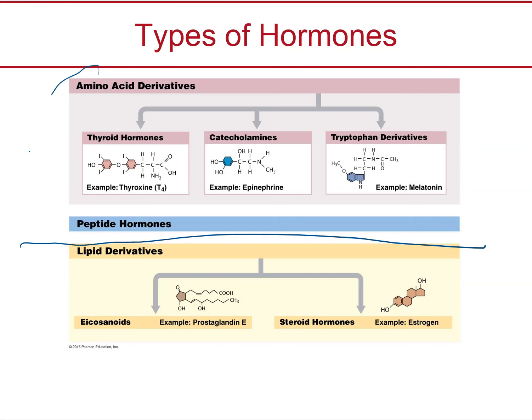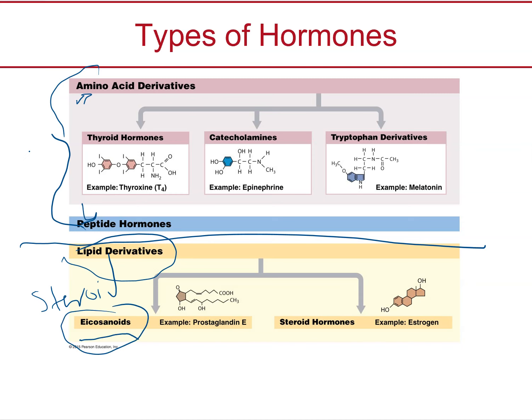We're going to have our protein hormones, which are amino acids, which are just single amino acids, or peptides, which are chains of amino acids. So we can say protein, which would be amino acids and peptides, or we're going to have our lipid, which are sometimes just called our steroid hormones. Now, when we look at our lipid hormones, we'll be talking about something called eicosanoids as well, which are local factors. So we started off by talking about things that could have a local effect, and we'll be looking briefly at that.